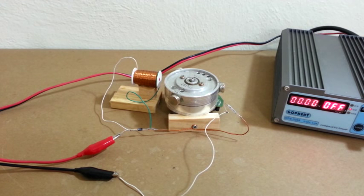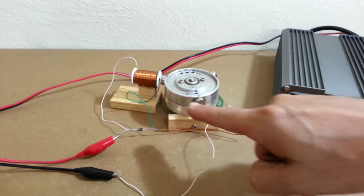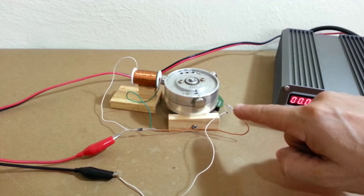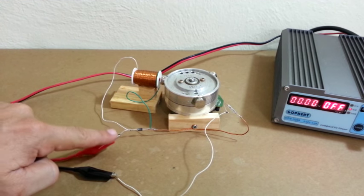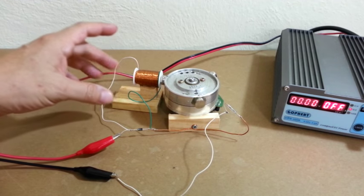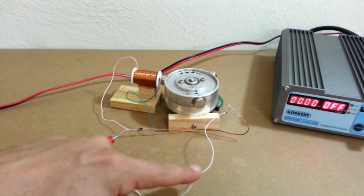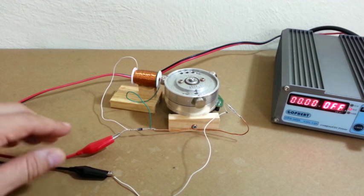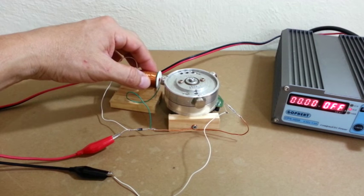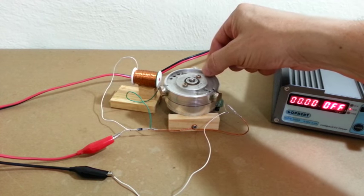We have everything connected, so let me explain how the motor works. When the rotor is in this position, the magnet is close to the reed switch and the switch closes. So the electricity flows from the positive through the solenoid, then goes through the reed switch, which is closed, and the current goes there to the negative, and the circuit is complete. So we have the solenoid activated, its magnetic field pushes the magnet away, and the motor rotates.